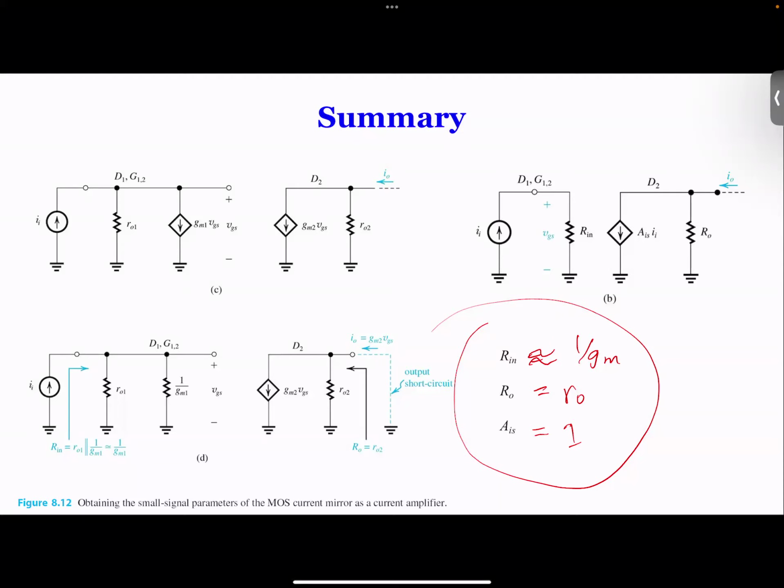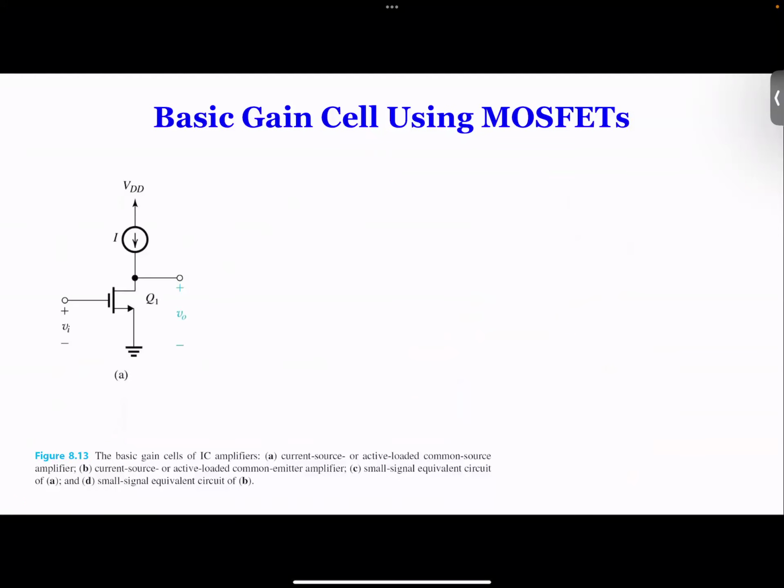So that's why we can get it going. In the future, when you see gm times VGS, if you automatically convert it into 1 over gm, I would say 50% of the time you will be wrong. You cannot do that for every circuit. You can only do it if the VGS is the terminal voltage. Okay. All right.